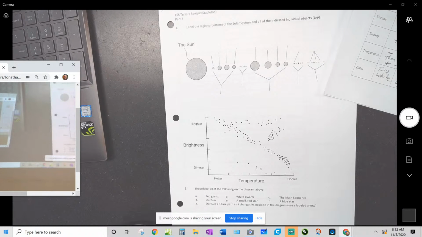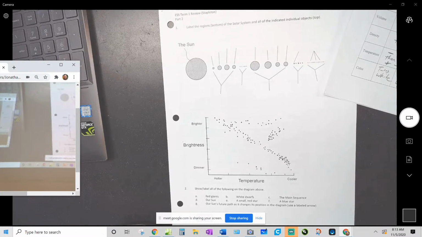So this is actually what the test is going to look like. I tried to think of the most important things, the biggest concepts from this whole unit that I would want you to remember. And I got rid of a lot of things I kind of wanted to keep, but felt like would just be a little too much for one big last bite.